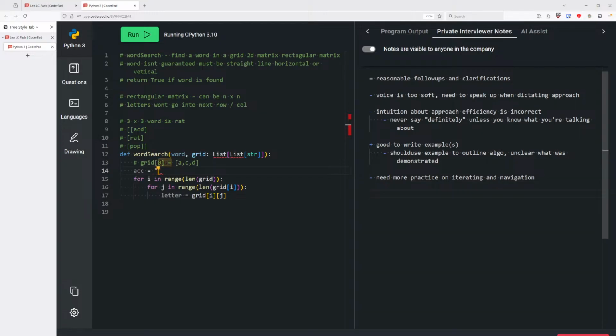I'm going to make an accumulator to start off with, as an empty string, so that I can add, like ACD, for example, in this case, and then be able to check it against the word that's passed in. Okay.